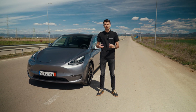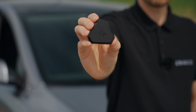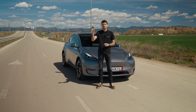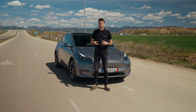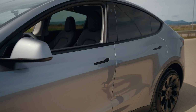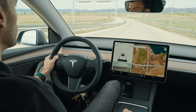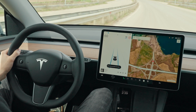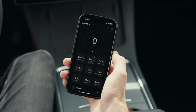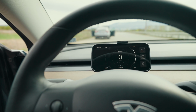In this video I'm going to tell you more about the front and the rear installation of our Commander. This is our unique automation tool called the Commander that gives you access to numerous smart actions that allow you to control your Tesla with ease. It can present your driver's door when approaching and also automatically restart your autopilot after a lane change. It also opens a brand new world of capabilities where you can watch various stats in real time as well as add an instrumental cluster on it.